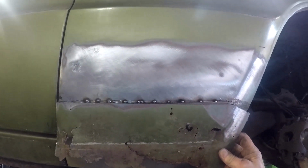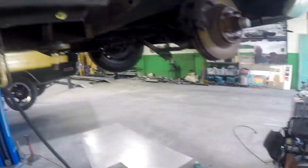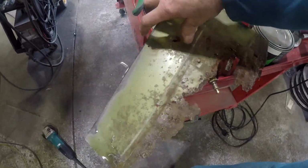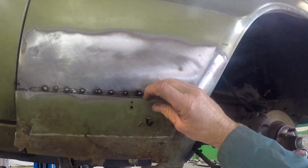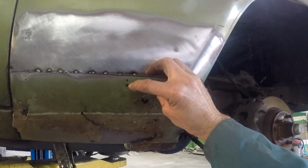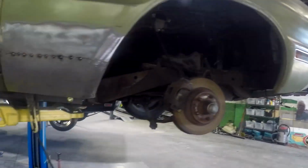So I'm also going to, I don't know if you can see, I can't do it in the middle here, these holes here are for the Pentastar badge. All Mopars have one on the right hand guard, and it goes on the side here. So I'll use this as a template and I'll drill through those, get them in exactly the right spot.